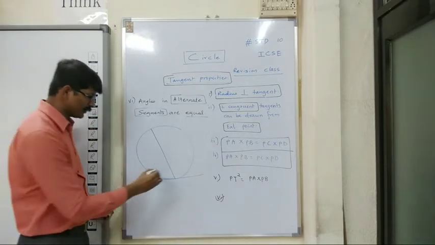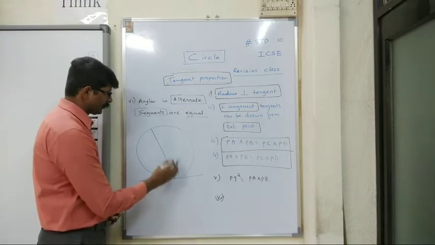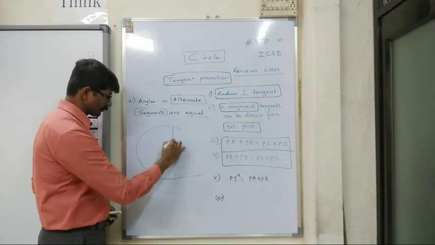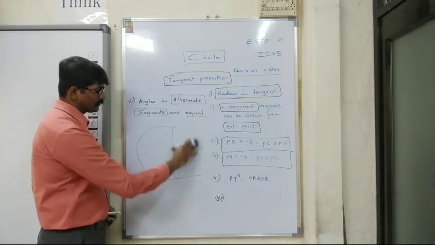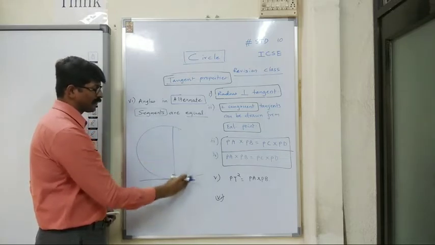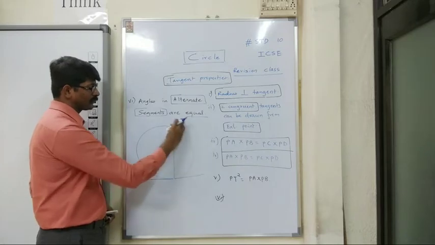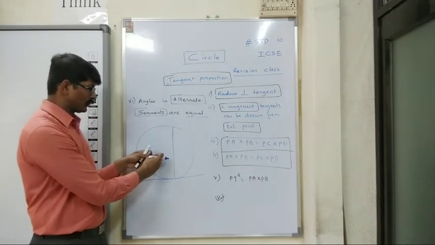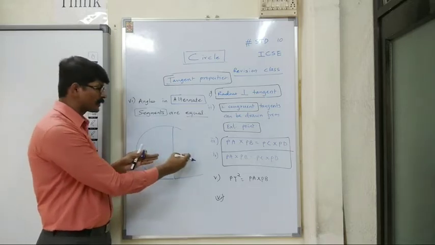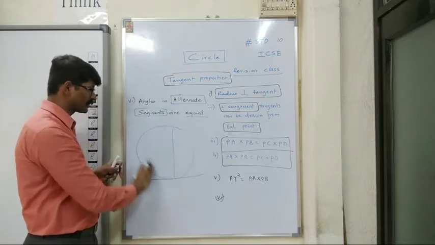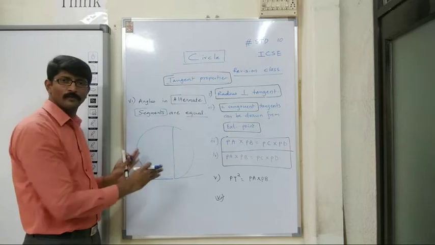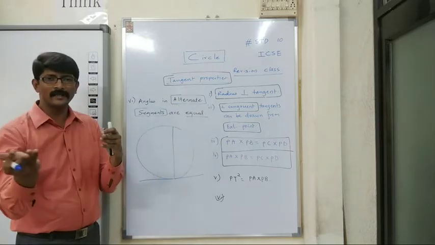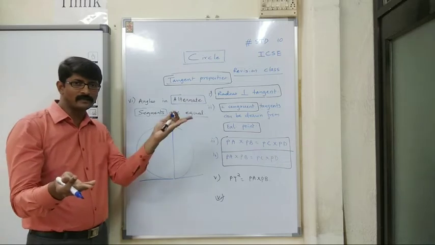See, student, look at this. Now some people might be confused, so I'll draw something like this. See, this is called the minor segment. Why is this called the minor segment? Because let's say suppose this is the center. So where the center does not exist, it's called the minor segment, and this is called the major segment. Again, what is minor segment and major segment? Alternate segment means one angle is in the minor segment and the other angle is in the major segment.